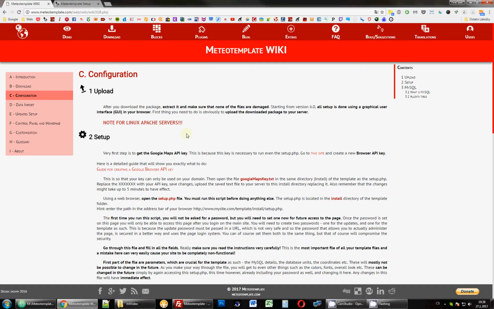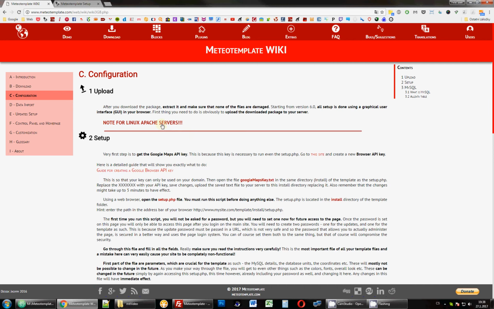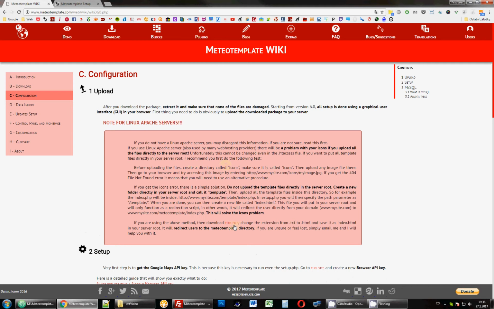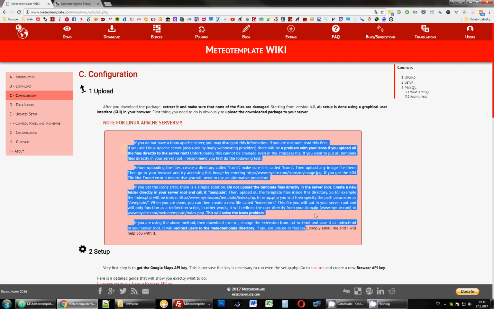In other words, you will have a folder in your server root, and inside that you will have the template files. It's also good because later on you can save different files on your server in different subfolders. Now you might be thinking that's not a good idea, because when I want to go to my site, I'll have to enter that subfolder in the URL. But you don't have to worry about that. I have a script here that you can download from here. That script will redirect you from the main domain to your files. It's all explained here, so you can just read it.